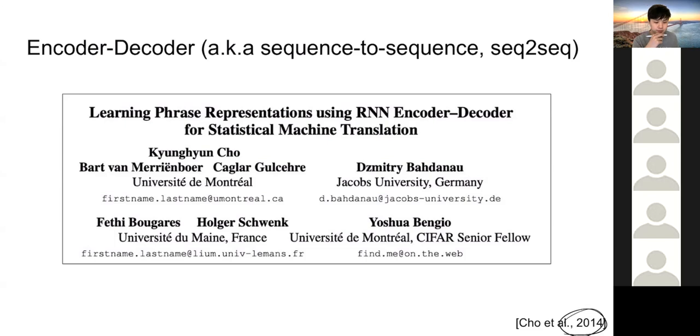And then in 2014, from the University of Montreal, these folks, for instance, Cho is now at NYU, actually came up with a way to create a text generation model. And that was using the RNNs that we learned already in our class. How can we generate text, not just classify text or tokens, but generate new text with an RNN-like architecture?